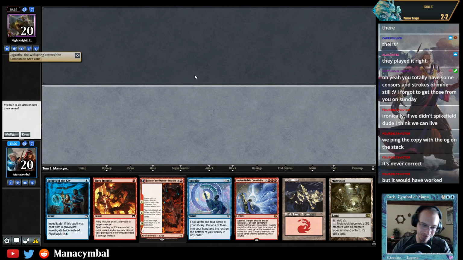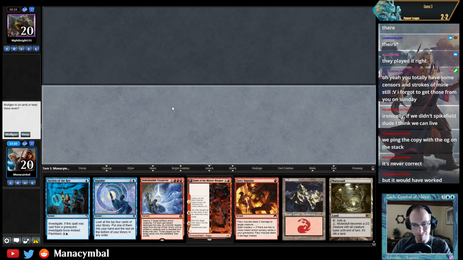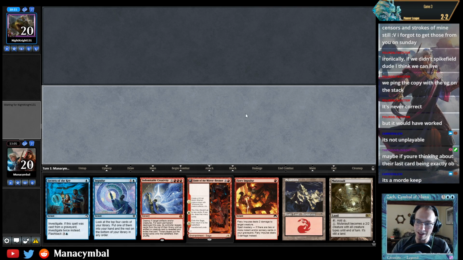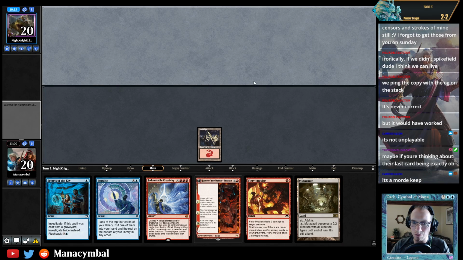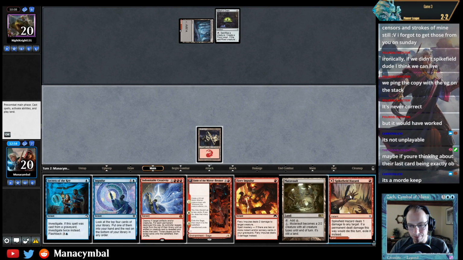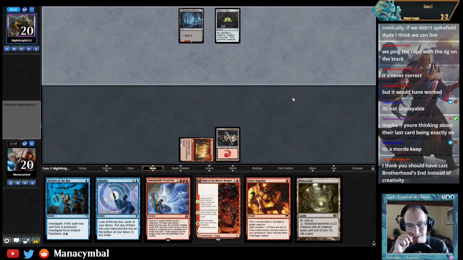Do I keep this? Yeah, I'm going to keep it. I don't think it's right. If I get Thoughtseize, this is going to fall apart. Maybe you're thinking about their last card being exactly Ob. But if exactly Ob is the thing that's most likely to kill me there, then I think you do it, right? Blue. You know what? Good enough. I will take it. Thank you, deck. I ain't mad.